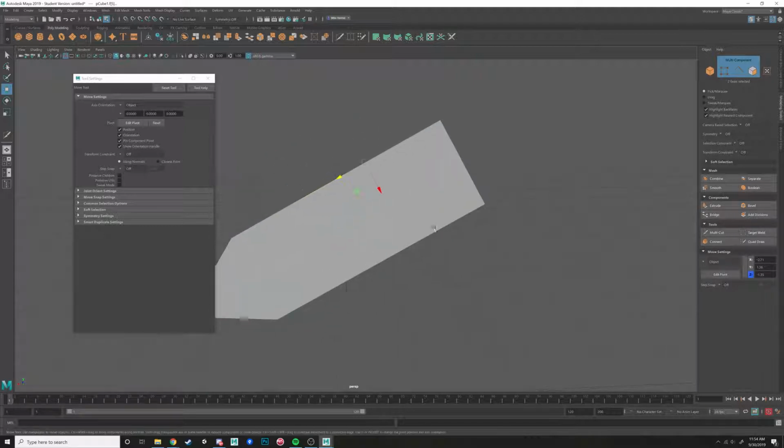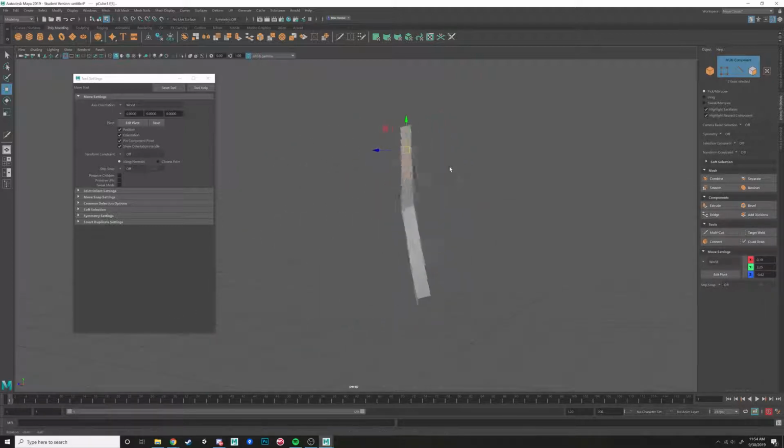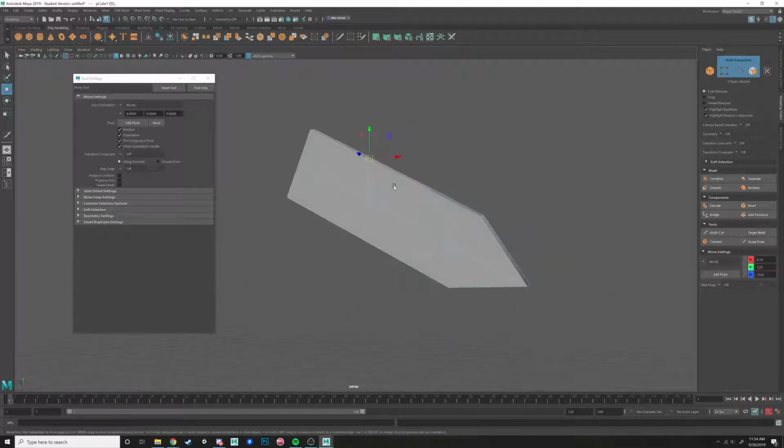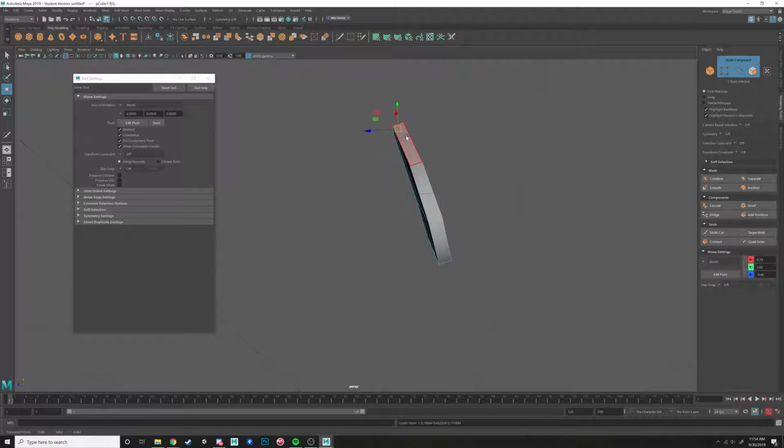In world space, if you wanted to continue this shape further along that axis, you'd have to basically eyeball it, right? And you'd be like, ah, man, it's not super precise.